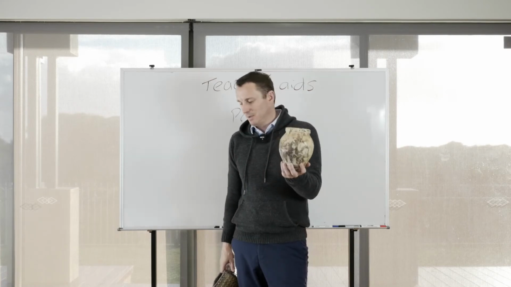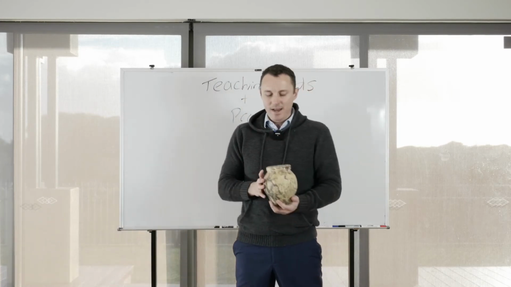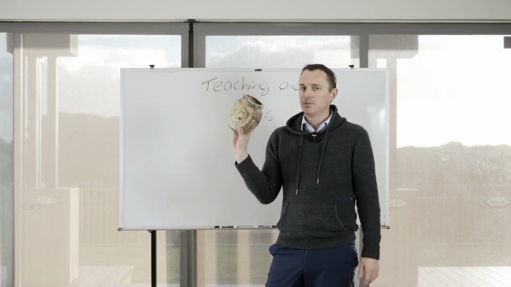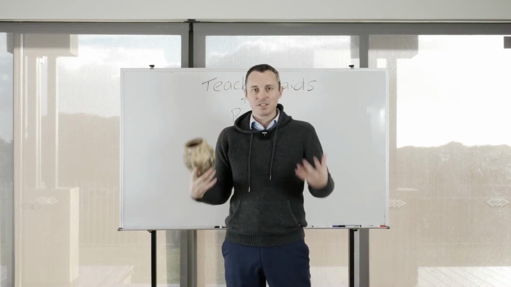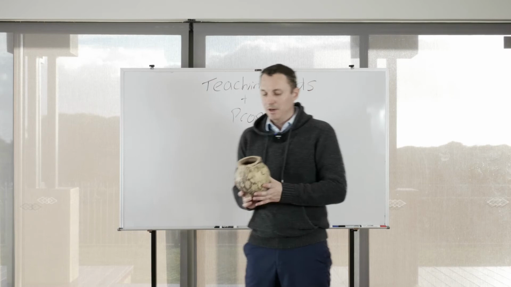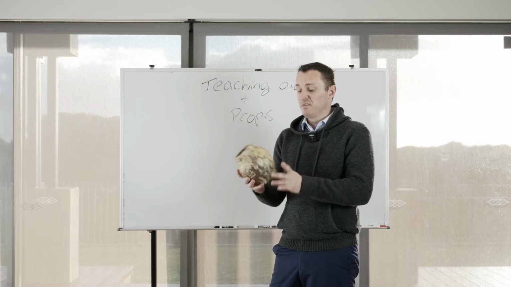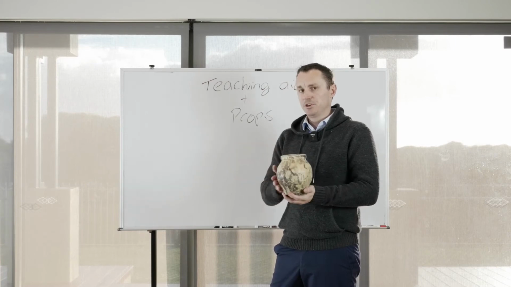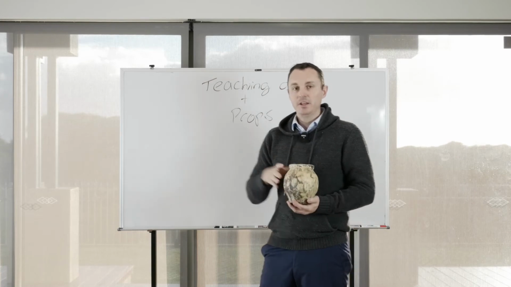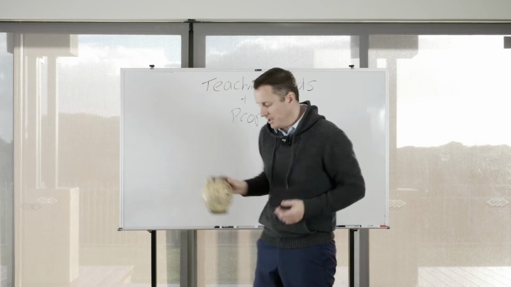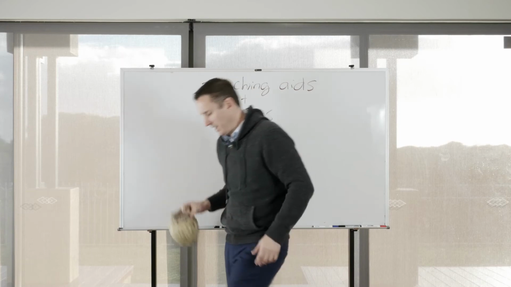Another thing that you can do with something like this or a box is getting students to not just write about it, but at the start to think what could be inside it. And then that's something they could write about as well. Or you could generate that excitement, even in high school, by saying something like, I've got a little bit of an interesting object inside this vase. What I want you to do is to guess what the object is. You're not allowed to look inside it. And then I need you to write about it and so on. So there's a whole raft of different activities that you can do with these types of objects.